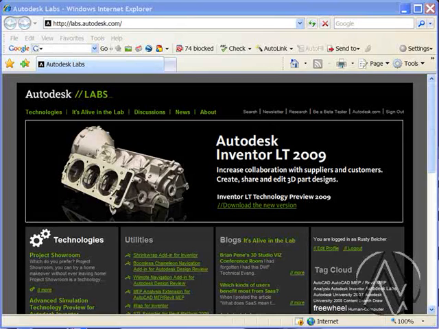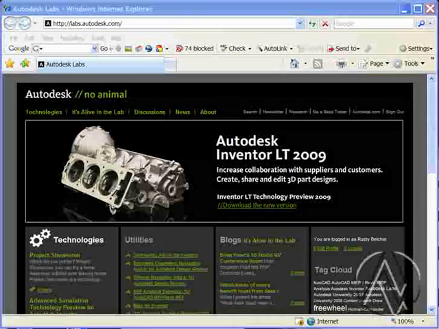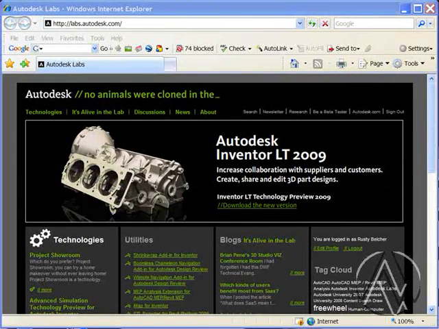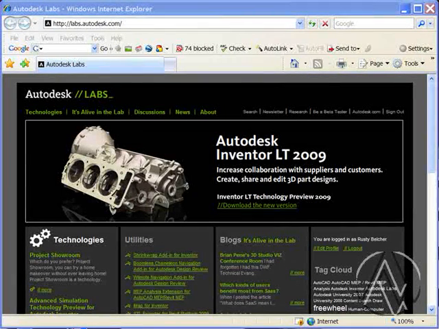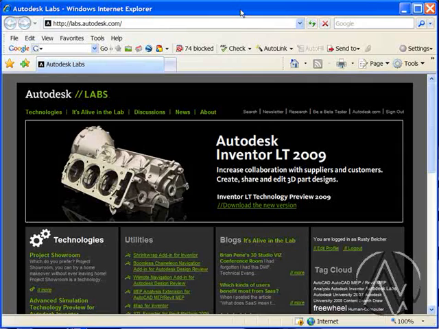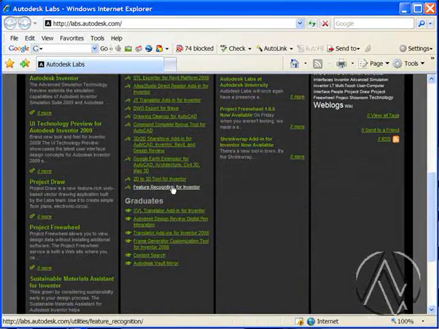Several tools from Autodesk Labs accomplish unique design tasks and quickly become tools users can't live without. Let's take a look at the must-have utilities currently available for Autodesk Inventor at Autodesk Labs. The first tool we're going to look at is the 2D to 3D tool for Autodesk Inventor. You can download the add-on here.